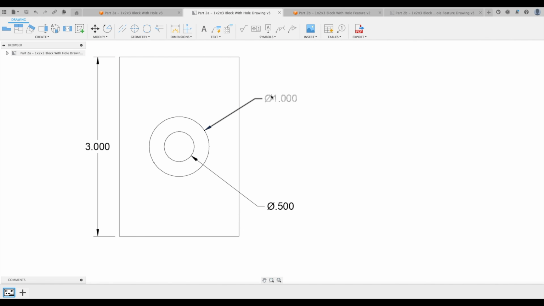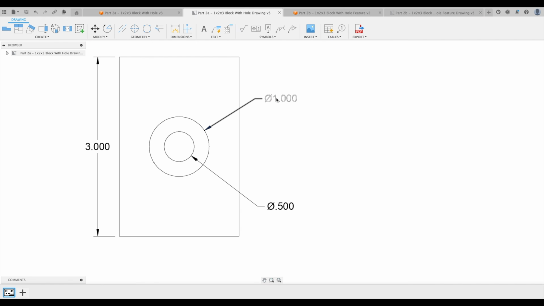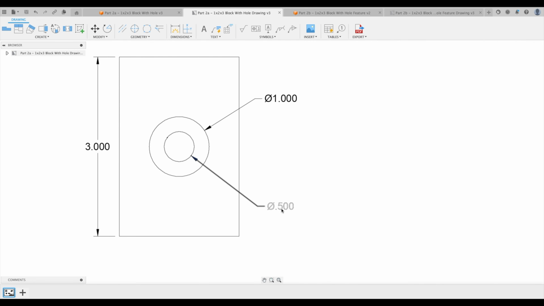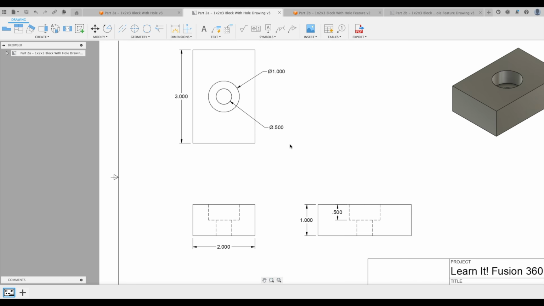If we look at this little emblem or this symbol, what does it mean? This refers to the diameter. And the diameter is from one extremity of our circle to the other extremity of the circle. And that's 1 inch from there to there. And this is how it's defined. We have a smaller hole on the inside that is 0.5 inches. And it is a diameter as well. So from one extremity of the hole to the other extremity is the diameter.